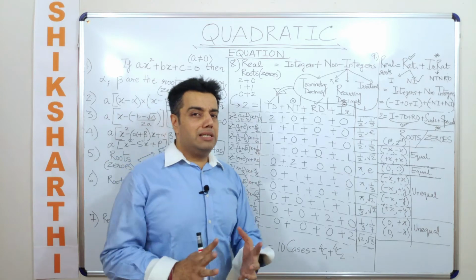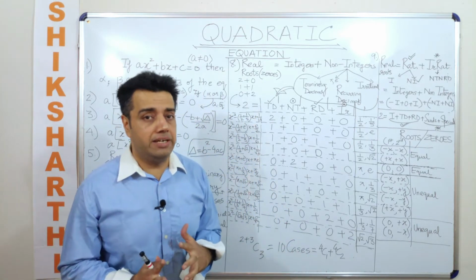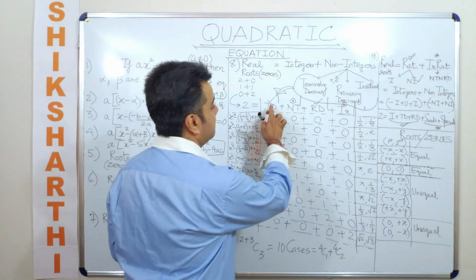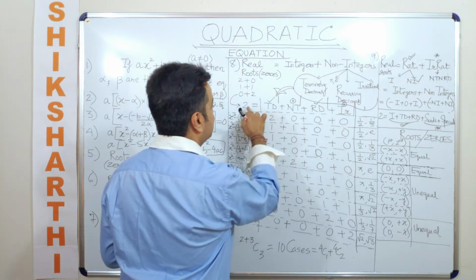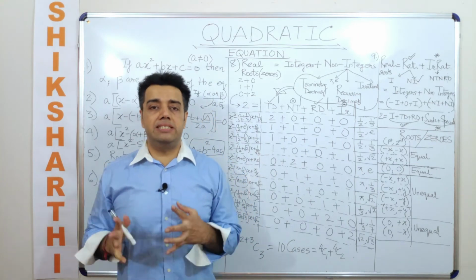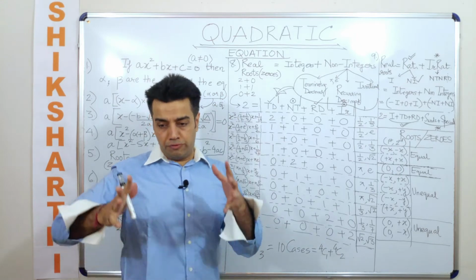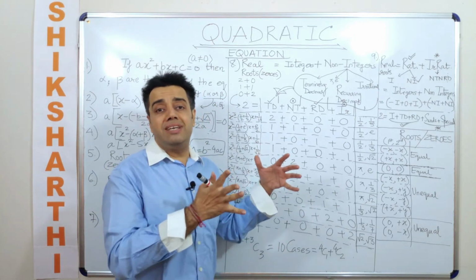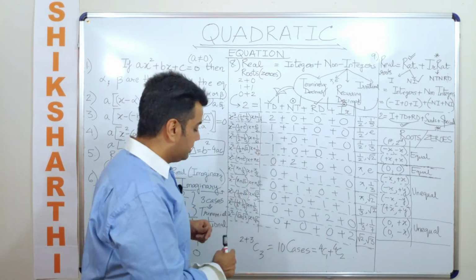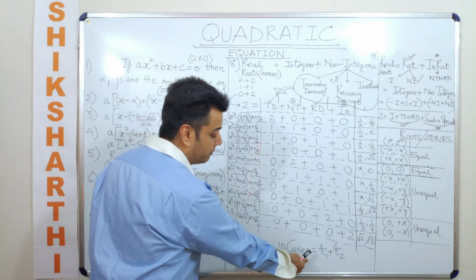And I have given it a slight tinge of permutation combination, especially for those people who can understand. So wherein I know that there are 4 variables and I am supposed to divide 2 such that I am looking for non-negative integer solutions. So when I am looking in for non-negative integer solutions for a sum of 4 variables giving me a sum as 2, what is the answer that I am going to get? 5C3. So I would have got 10 cases.